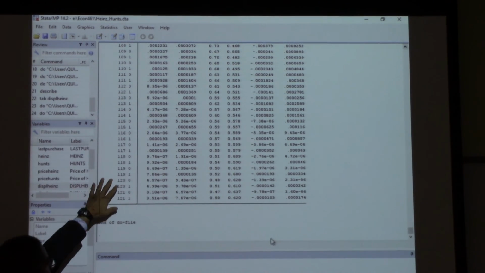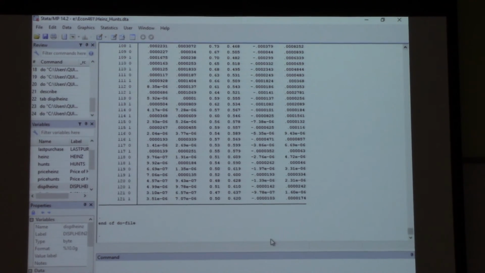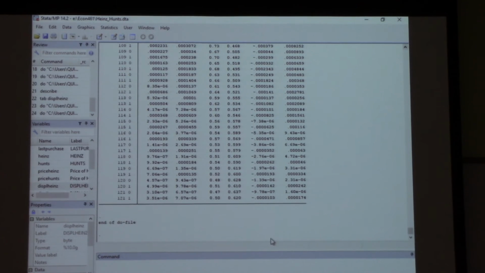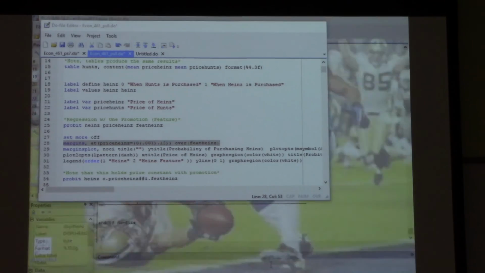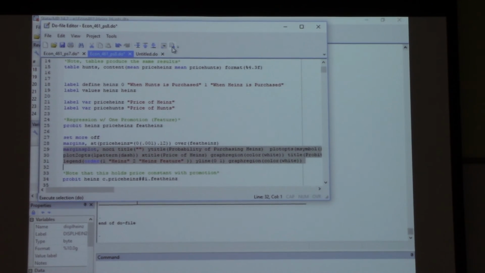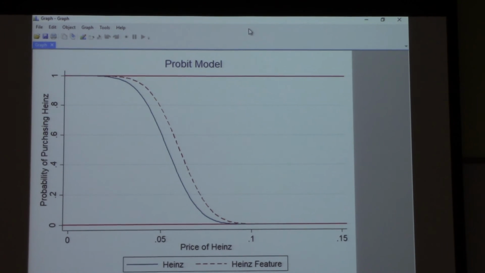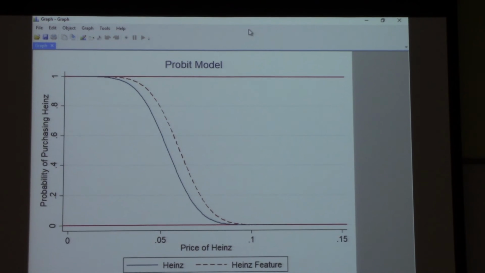So again, each price over whether feature is on or off. Then we can use our margins counts. And there we go: Heinz, and then Heinz when it's on feature.